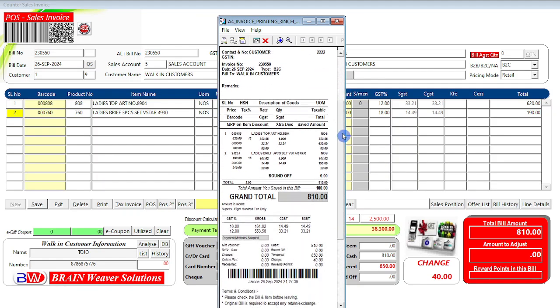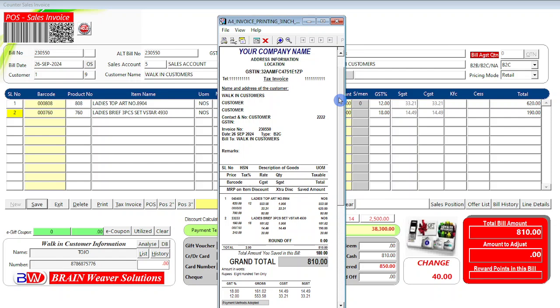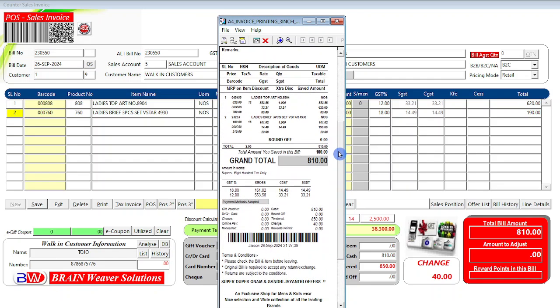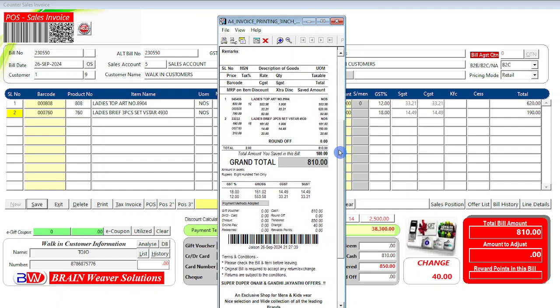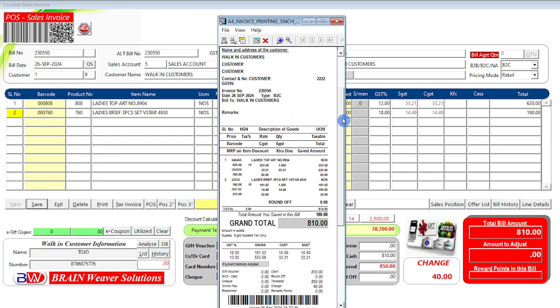At any moment, we can change it to A4, A5, 2-inch and 3-inch, whichever invoice format is suitable for your company. We can change it according to your requirement.